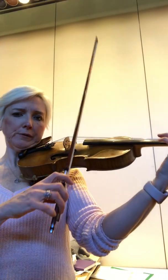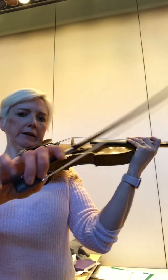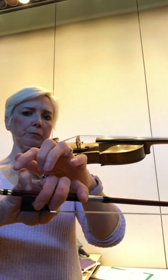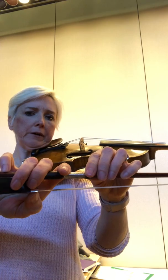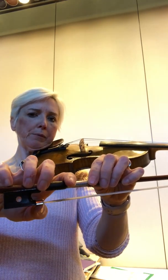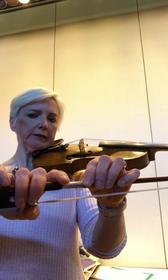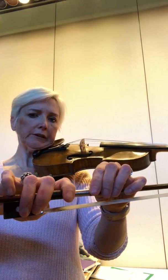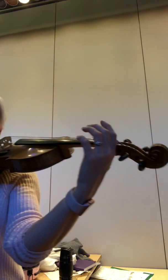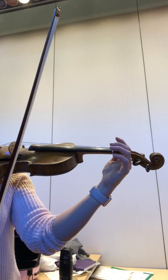Hi everyone! Here is your monkey song on the A string with the bow. Put your violin nice and tall on your shoulder. Find a good bow hold with your pinky on top and your thumb on the clip and these guys wrapped around. Don't let them pop up here and don't go all the way — this guy just hangs out. Make sure your left hand is ready to play with your thumb behind the first finger marker.